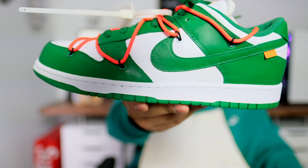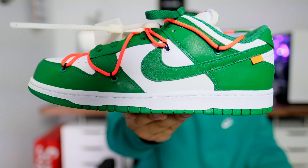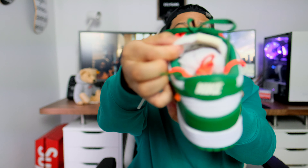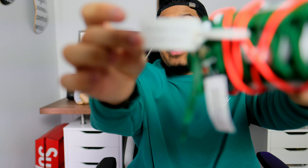Another DSM receipt — this is the pine green pair, probably the one you guys want to see the most. It's pretty much the same shoe in a different color palette. I can understand why people say it's the most wearable one. The Michigan colorway is my favorite, but this comes in a very close second. We have that same hot pink lacing mechanic, with the traditional green lace underneath — the shoelace text is written in black this time. We have a white tongue, white midsole, and green outsole. On the medial side, the Off-White text is written in black. The tongue is distressed like all the other pairs. The insole is all yellow, and the same transparent dirty-white zip tie.